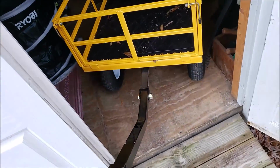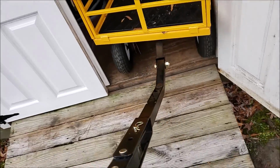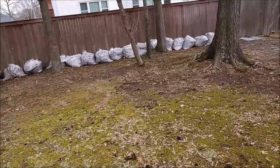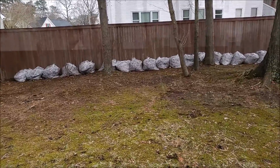The whole box is falling apart. This is really nice, too. This is something that Dad bought, I think, online. It's got decent size tires. Usually you can get it out, there we go, without having to open both doors up. But I need to go ahead and bag these up. We'll see what the rest day brings, and I'll talk to you guys on the flip side.